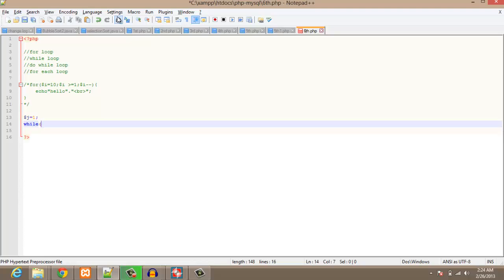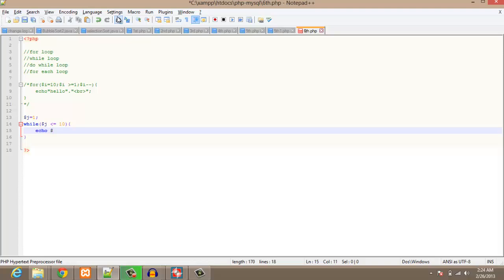So in the while statement I will write the condition over here as $j should be less than or equal to 10, right? And over here the first step would be to print out the value. So $j, sorry, it's not $I, it's $j.